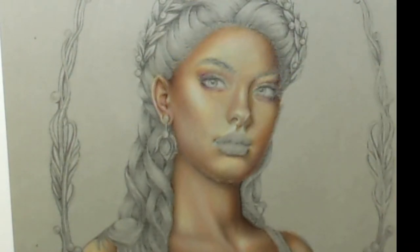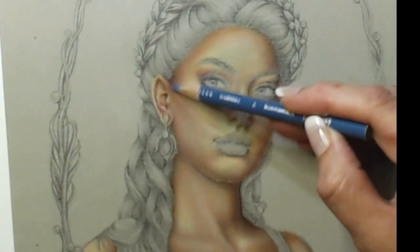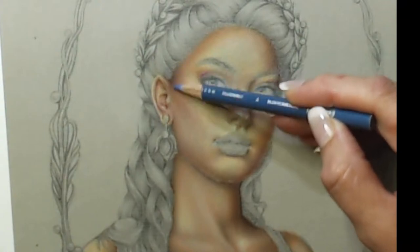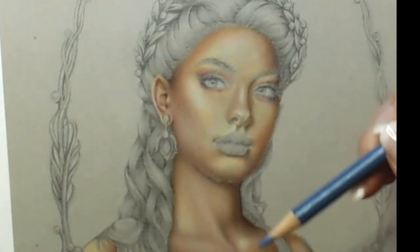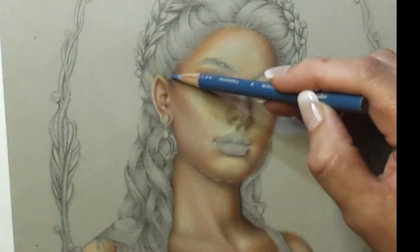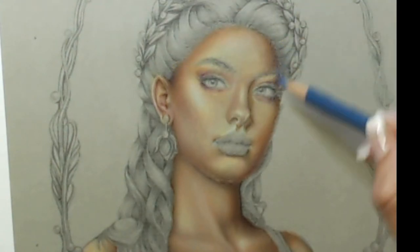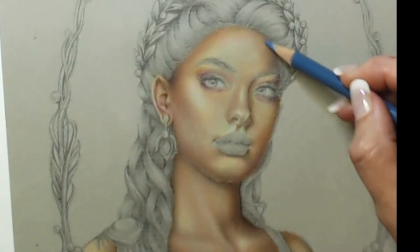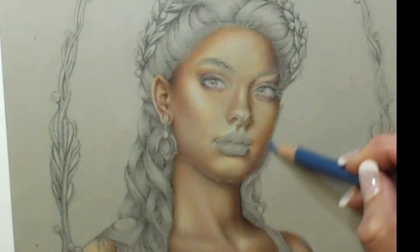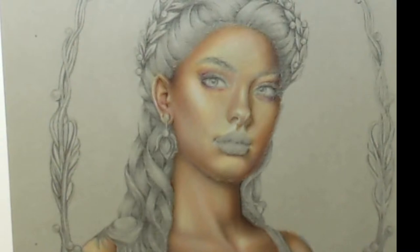So, for example, periwinkle. If you add blues to your shadows, it immediately goes a soft, subdued shadow. So when you add your blues, so now let's carry on.